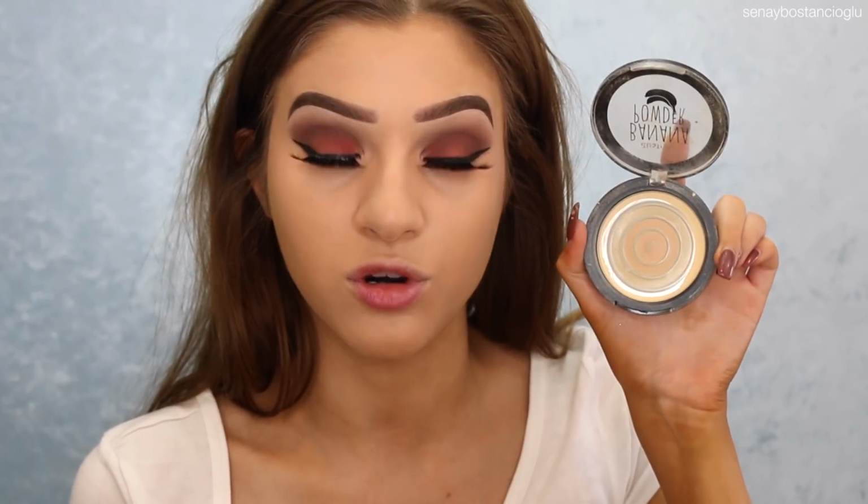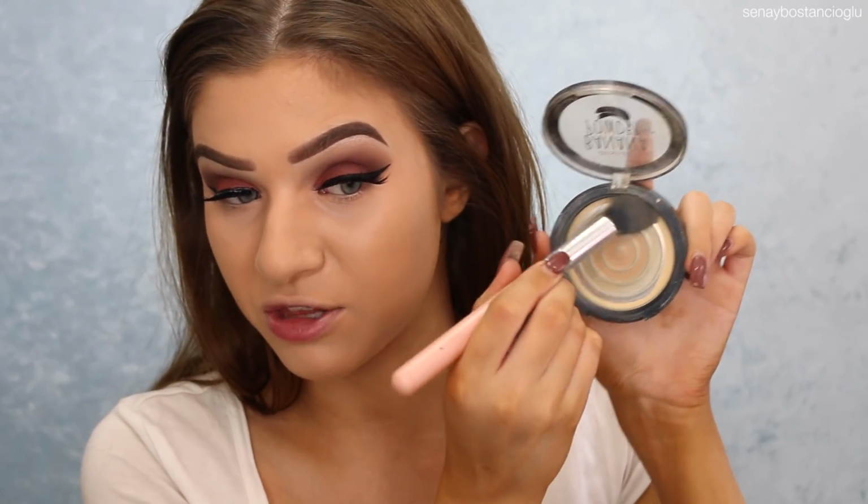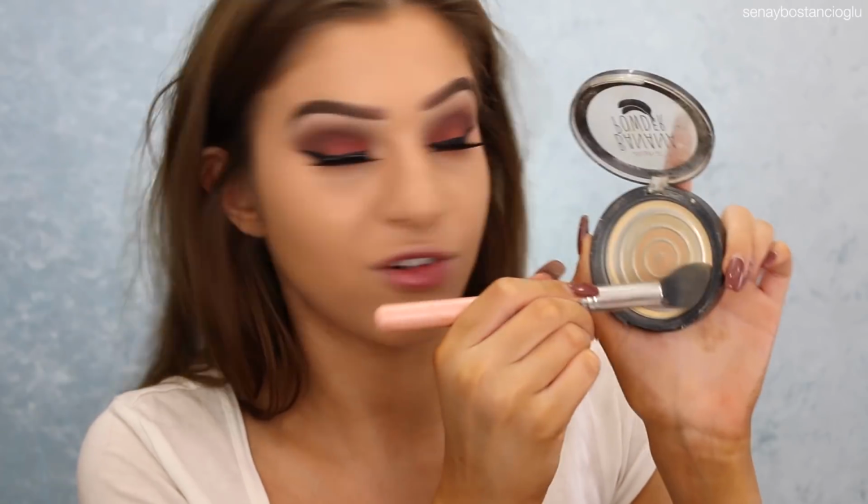So my under eye setting powder is nothing new. This is my Australis banana powder. I use this every single time. It's one of my favorites and it's very, very affordable as well. You can tell I don't have much left, so I'll just get kind of around the edges.